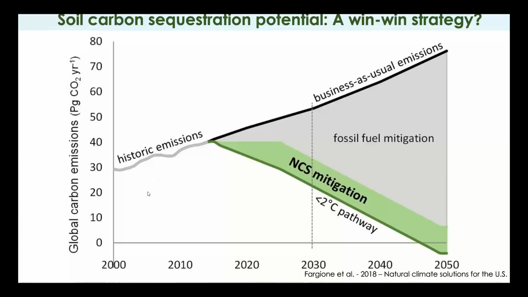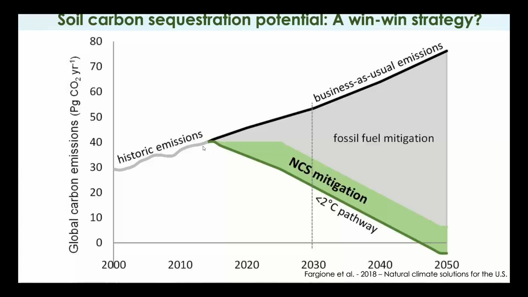So we're looking again at an emissions projection graph. This one goes from 2000 to 2050 and has global carbon emissions on the y-axis again. We're showing that increase from 2000 to about 2020 in carbon dioxide emissions, and then continuing to project this increase in emissions based on business as usual, or life as we conduct it today.